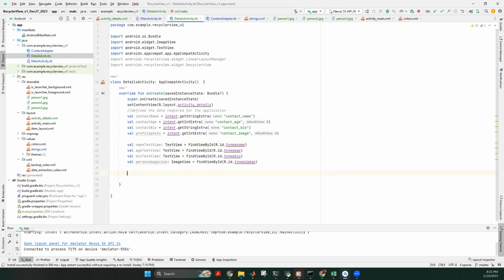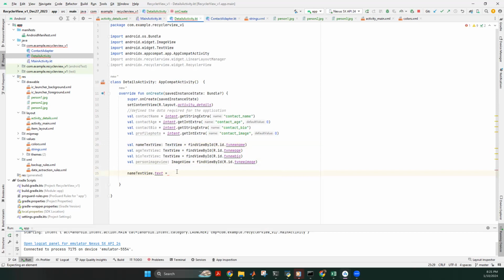So if I want to update the text of this text view, I'm going to say name text view dot text. So by doing so, I can update the text view's text attribute. So I can update it with the new text that I want to update in there.